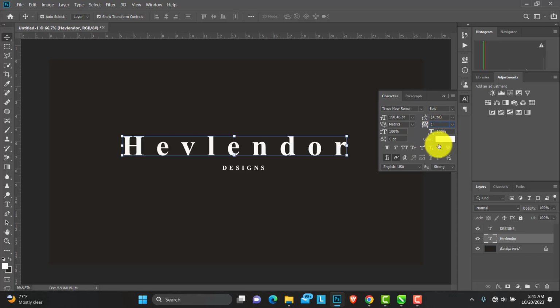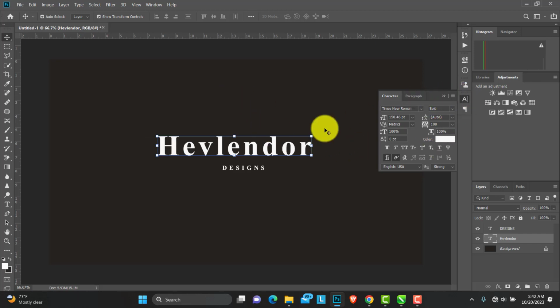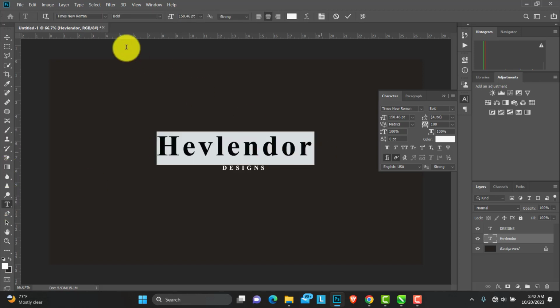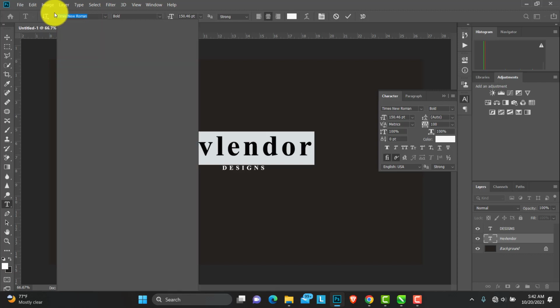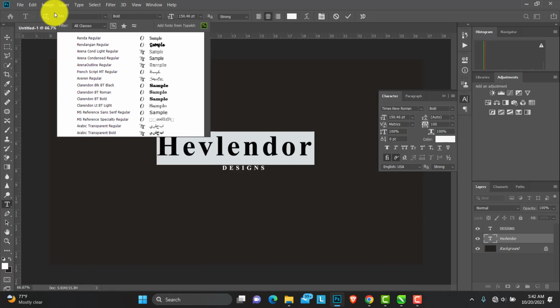For the vertical spacing, let's make this 100. This is what we have. So the same thing applies. You can choose the font. Like I said, this doesn't apply for every font, so I had this Render I downloaded for this.